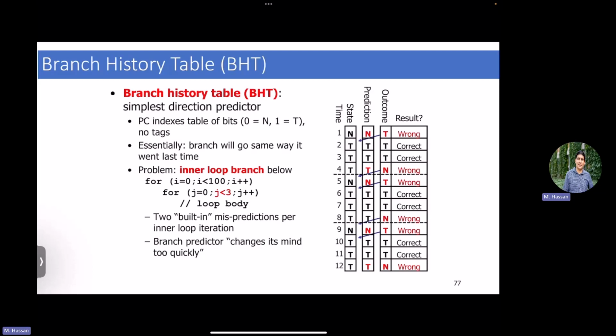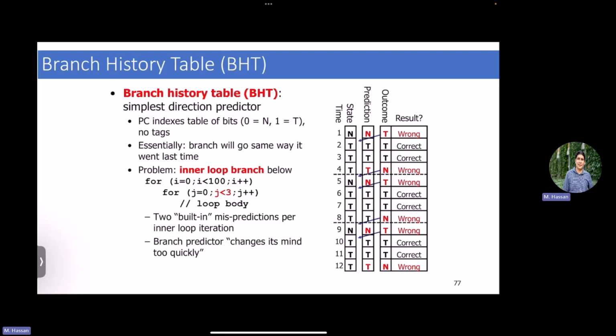Because you keep one bit of history, and simply if it's 0, it means not taken. If it's 1, you predict it's taken. To understand how it really works, we have that running example here. We said we have 2 for loops, which means you have 2 branches, right? And then the state is simply, well, that's the truth, that's the outcome. So what happens now? You're going to update your state later on, because this is what you use to really correct yourself after you resolve your branch.